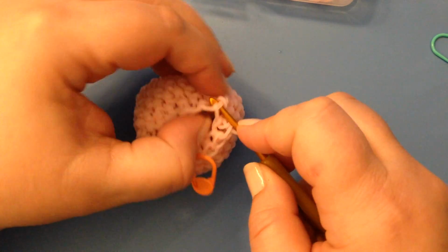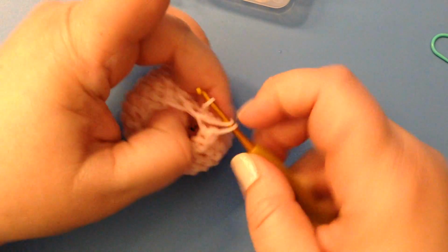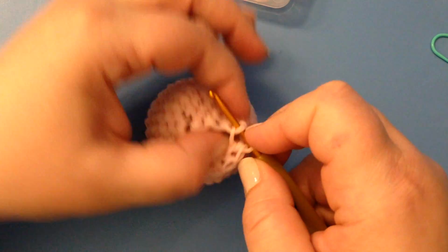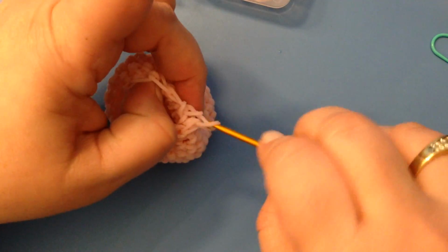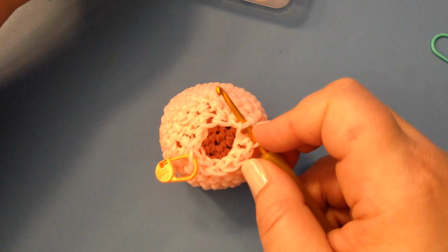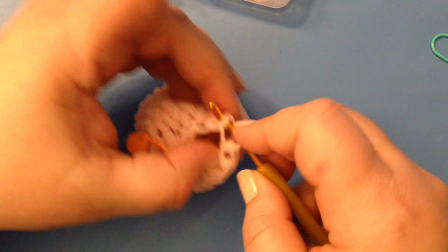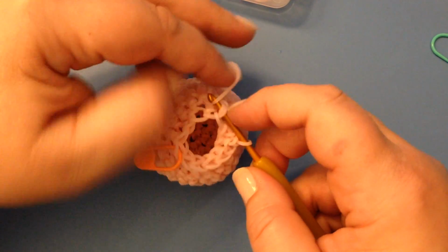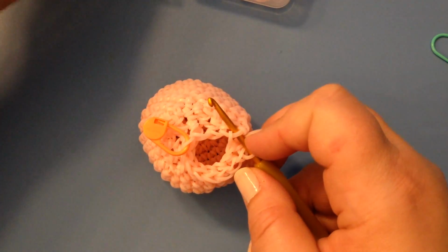If you need a bit of clarification on the back post, I do have a tutorial on my tips and tricks for Loomigurumi playlist, showing you exactly, very clearly, close up, how to work in the front post and the back post. There's lots of different stitches there that you might benefit from having a quick look at, and they're very short, they're like little 5-minute videos.